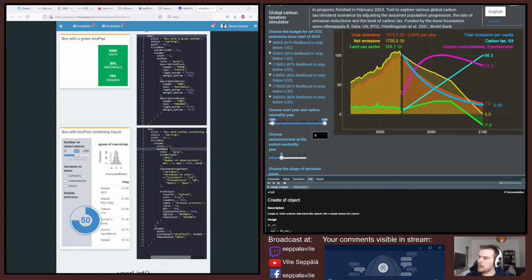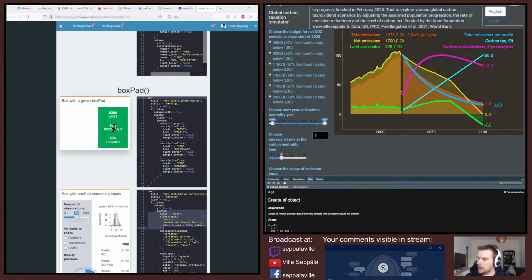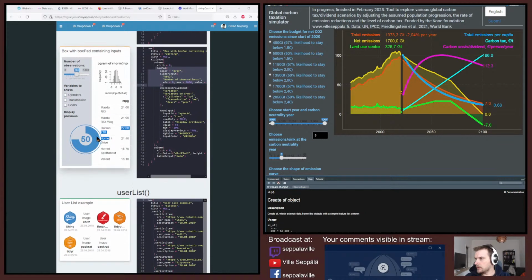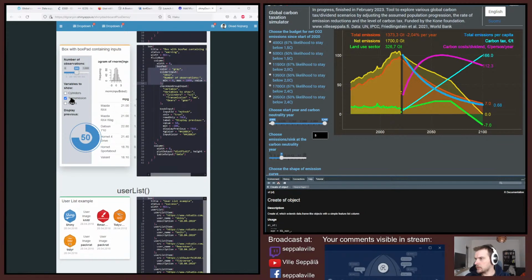It seems they have a box pad thing inside the column, so that gives me some feeling that I could do this. Here it's left a little bit outside.